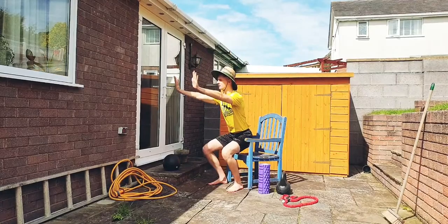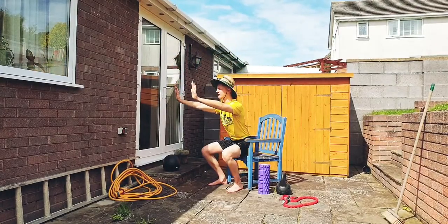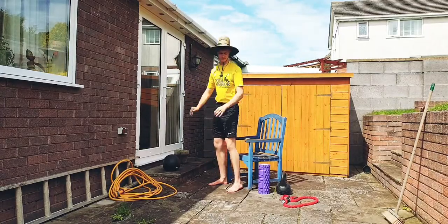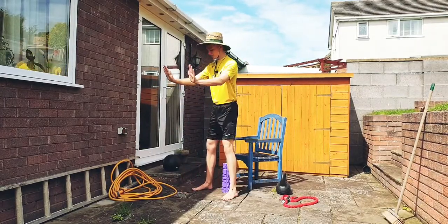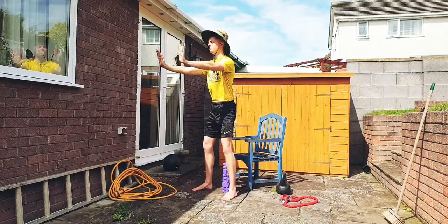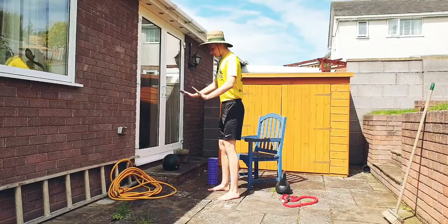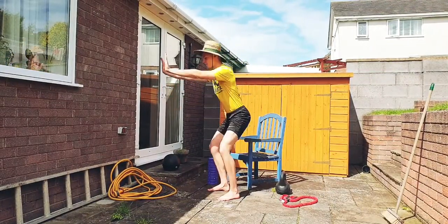So the objective with a box or a chair squat is just to make very light contact with the surface that you're squatting your bum down onto. And there's various pieces of kit that you can use to bring your squat down a little bit deeper, just to make that light contact and then extend up off. Once you're proficient enough and confident with box squats, you can go on to bodyweight squats.